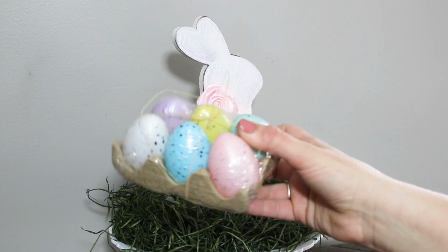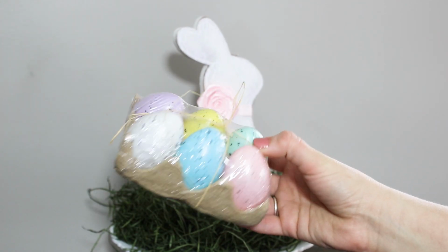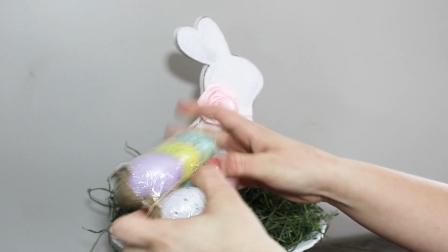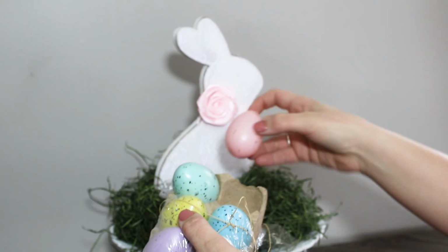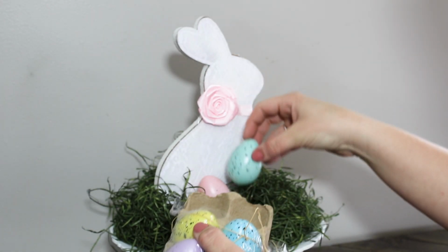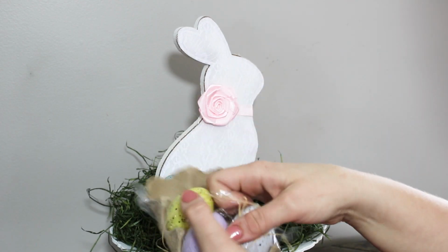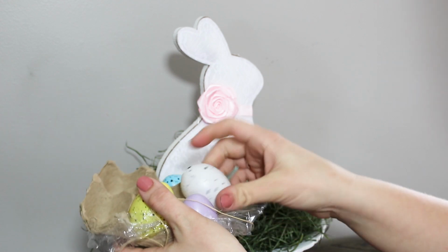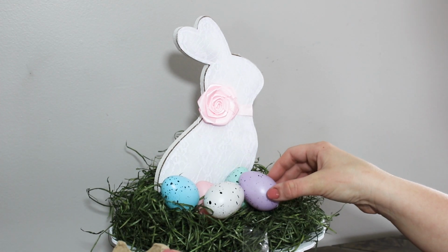I'm also going to be using these little speckled eggs that I picked up at Dollar Tree. I had to go to like 3 or 4 different Dollar Trees to find these. I was going to order it, and I could have done that. They shipped to the store for free, but I ended up just traveling anyway, so I just looked for these down the road, and I was so excited to purchase these, and I've been using them on everything.